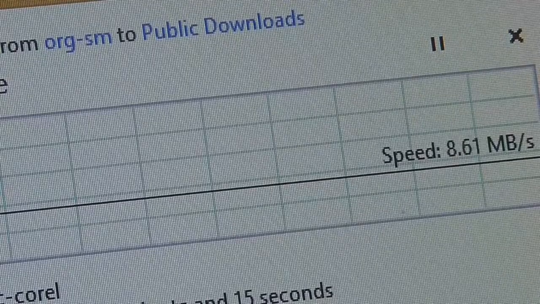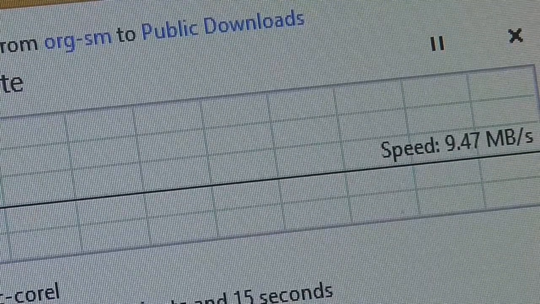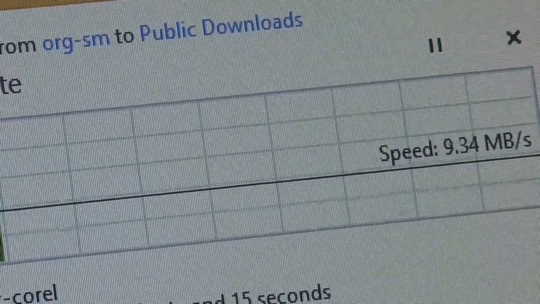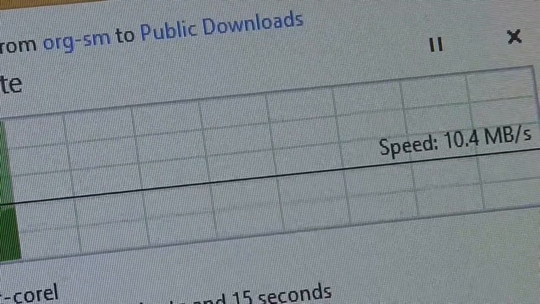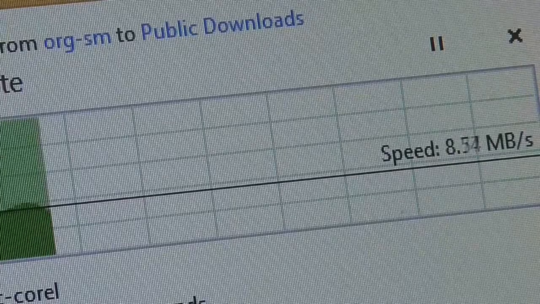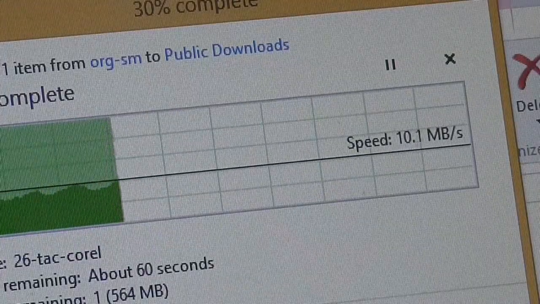It's not bad, and it is 2-3 meters from this laptop. Maybe it could even get better than that if that is a fast Ethernet 100 megabits per second. If that is connected to a gigabit switch, maybe it could get even better.